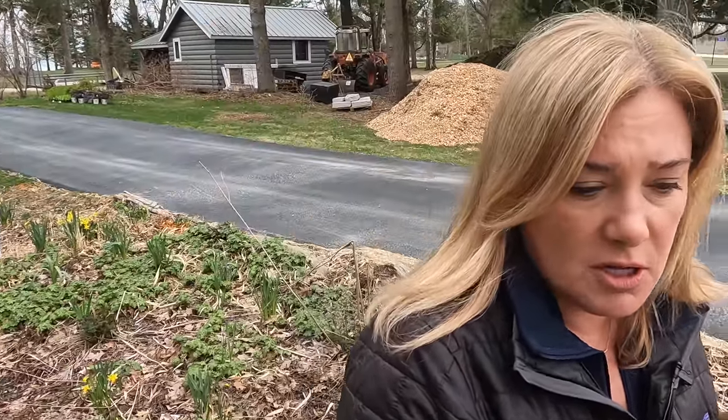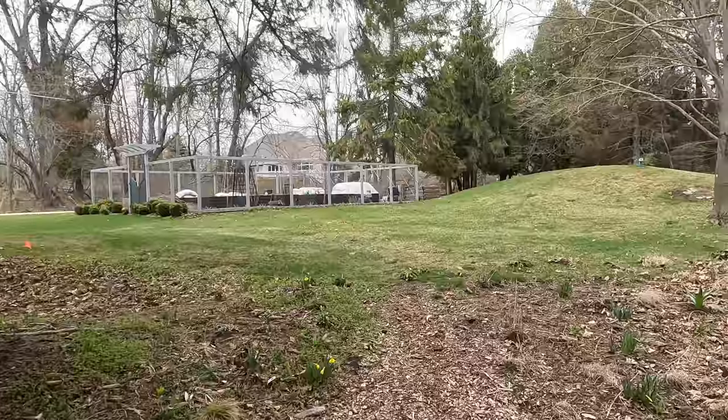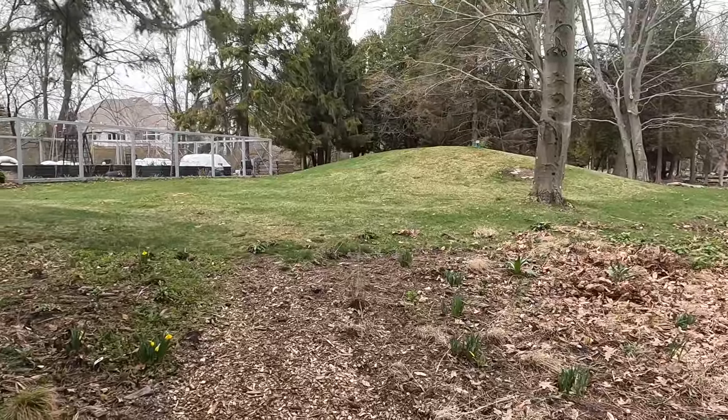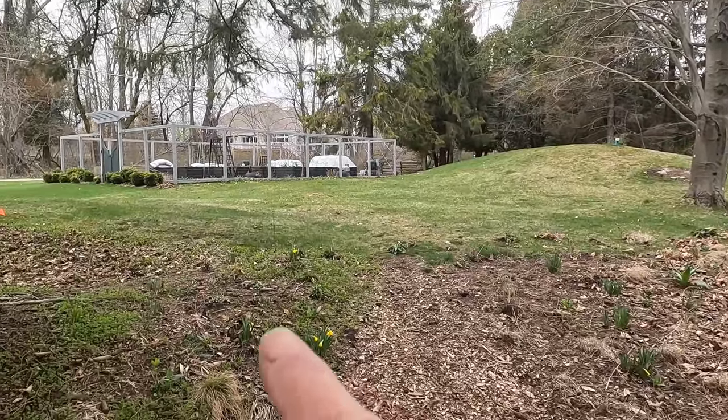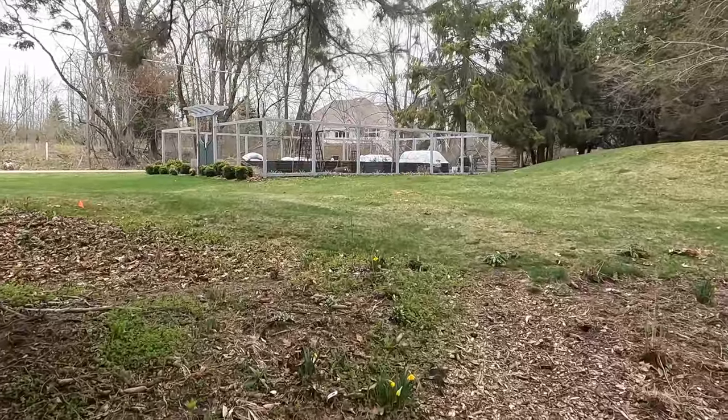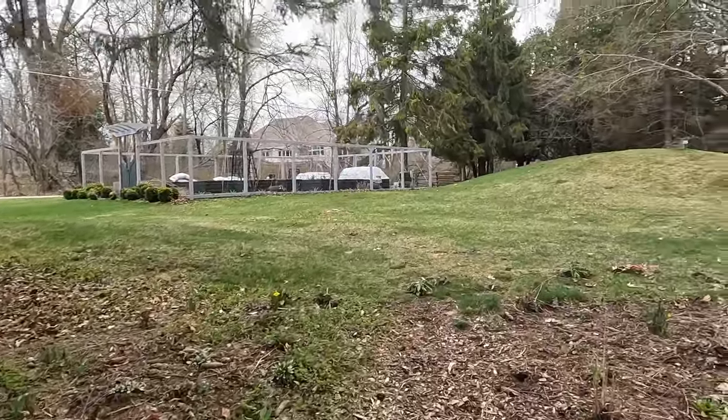They also want moist soil, so don't stick them right at the base of a tree. They need a little bit of moisture to keep them happy. I'm going to find the perfect spot to plant all three together for this fabulous little bit of magic. Over here is what we call Roy's Garden — the garden I worked on with Roy Diblik — and this area would be a great spot because we walk this path all the time.